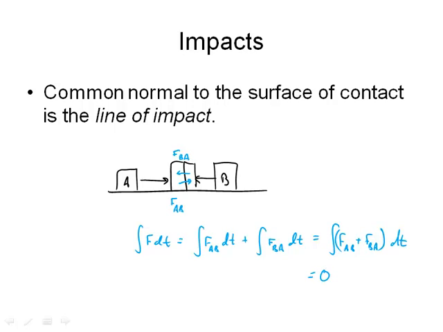And since the forces that are internal to the system, where the system includes particle A and particle B, there is no impulse. And so the momentum of the system, which is the mass of A times the velocity of A, plus the mass of B times the velocity of B, that's the momentum previous to the impact. That must equal the mass of A. And for after the impact, I'm going to use the letter U instead of V prime, but V prime is the same thing. So U equals V prime, they're the same thing. The book will use V prime, I prefer to use a U.